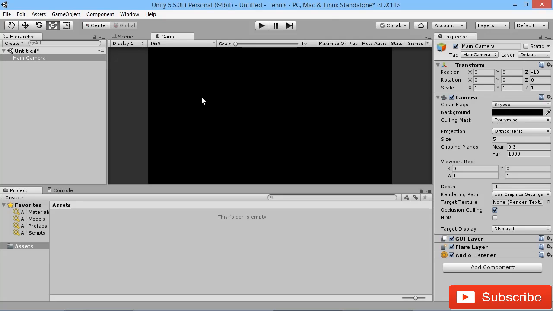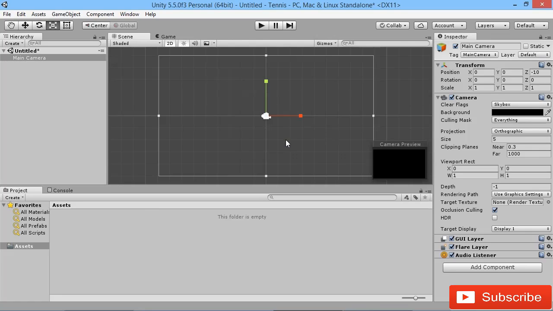So we want to make sure that when we're actually making the game, we work within the constraints of the 16:9 ratio. That's why we set it up here in our game view just like that. And when we set that, if we go back to our scene view here, our camera will now reflect this setup. So the box around the edges of the camera here will now be set to 16:9.